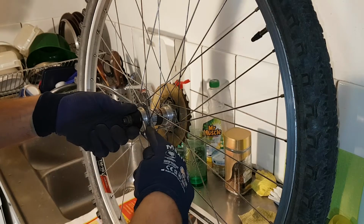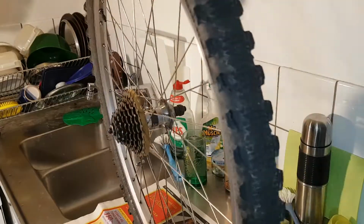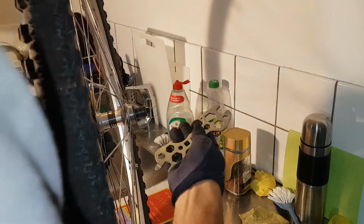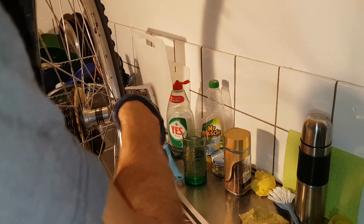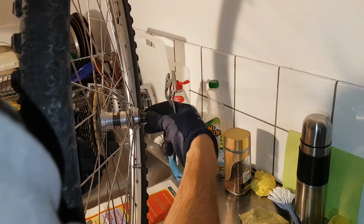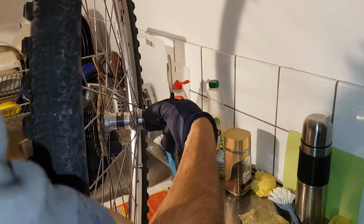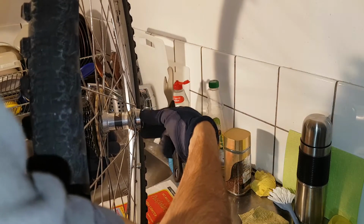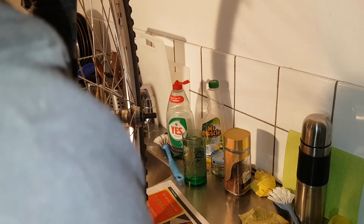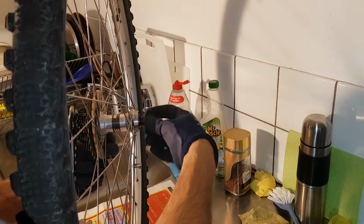First we remove the rubber. Then I use 2 of these. Pretty loose. Then remove this side where the freewheel is not, or the cassette. Let's get these pieces off and put them down so you remember how they were. So this looks like a metal sealing.